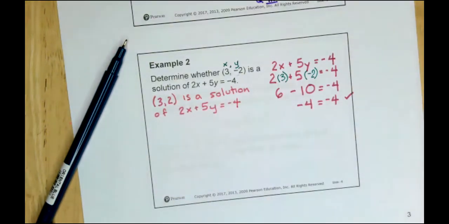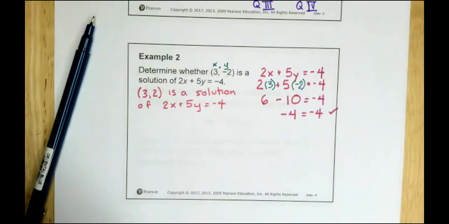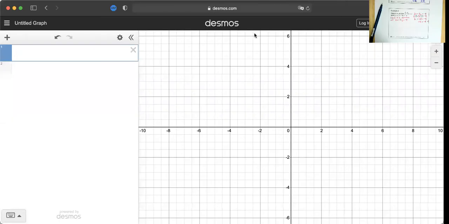Right? They asked us, we answered it. Okay. There is one more thing you can do. At this point, you may check your answer. So I want to show you a website. This is called Desmos. So the website is desmos.com/calculator.